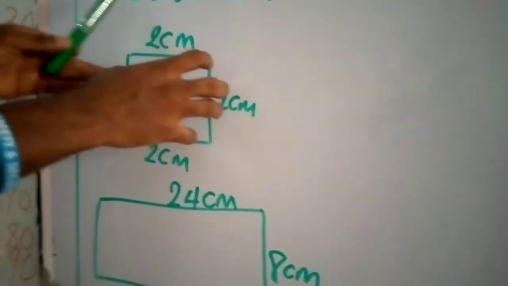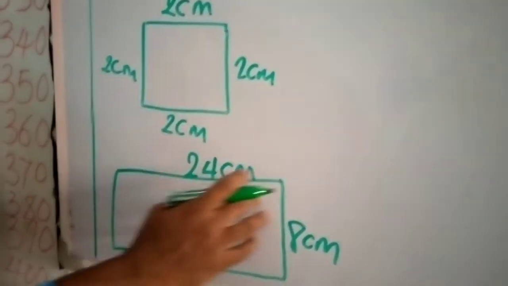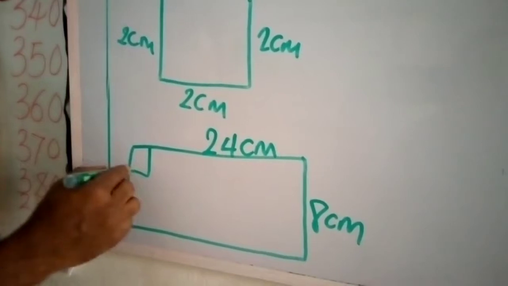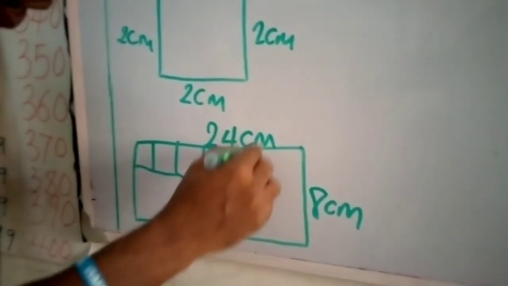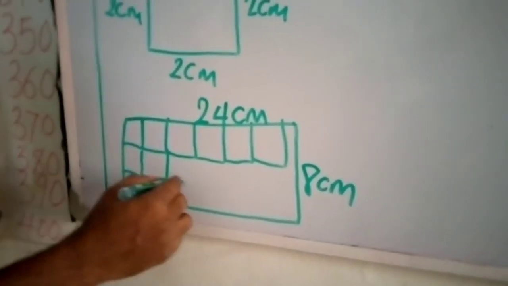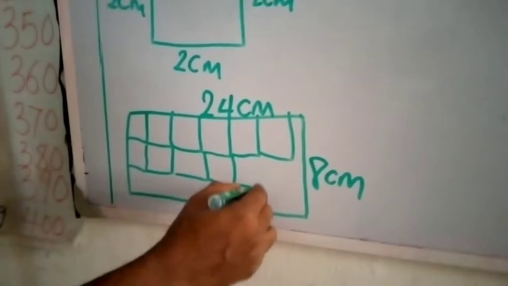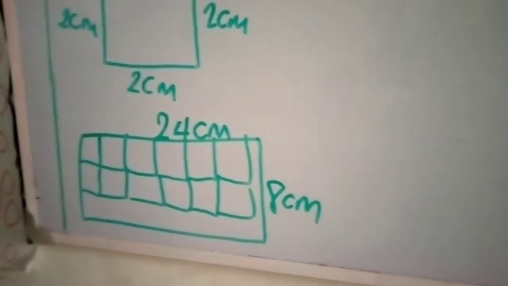Now, when you pick up this shape and fix it here, how many times will it occupy this shape? That's what we are asked to do. Will it occupy it totally? How many times? Is it 10? Is it 5? Is it 1? Is it 20? We want to know how many times this square can fit into this rectangle. So let's do this now.